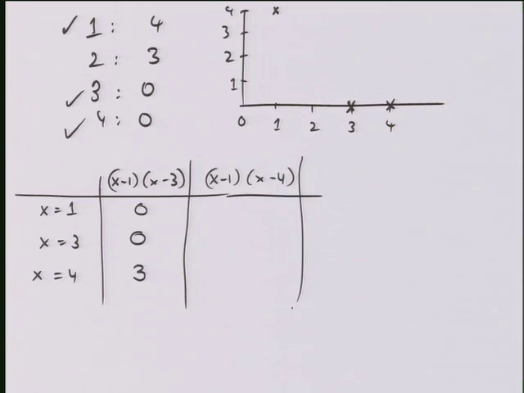Okay, let's try x minus 1 times x minus 4. What are its values at these 3 points? What's its value at x equal to 1? x equal to 3? Minus 2. Minus 2 is? x equal to 4? How about x minus 3 times x minus 4? At 1, it is 2 times 3, or minus 2 times minus 3, which is 6, which is 1. 0, 0, right? Is everyone clear why I chose these polynomials?